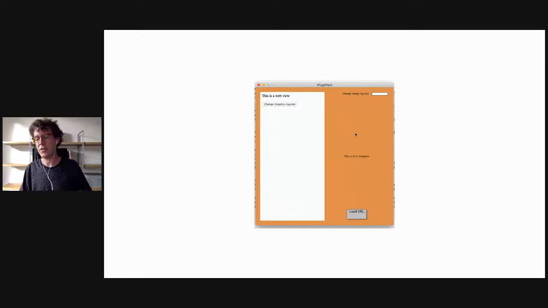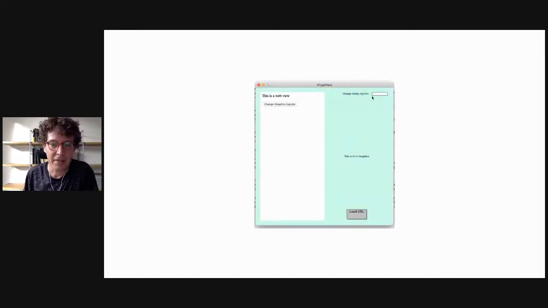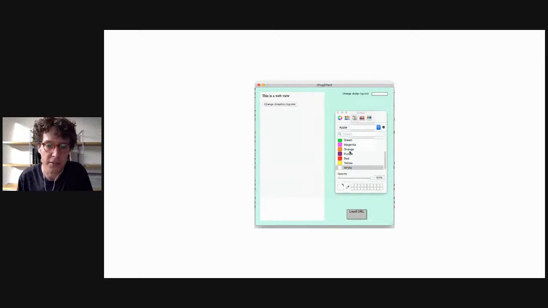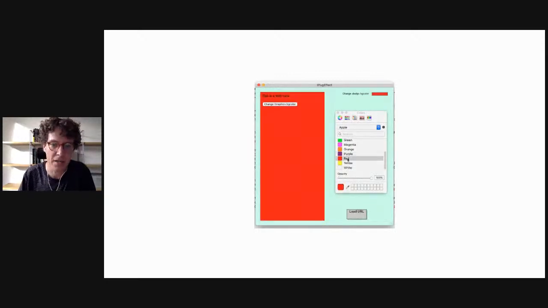And there are two ways of using web views in iPlug. You can actually embed a web view inside an iGraphics GUI. So in this little GIF, the white area is actually a web view. That's a web page, and everything else is drawn using the iGraphics library.